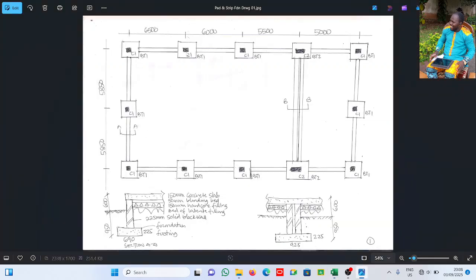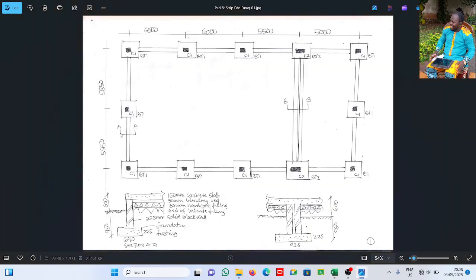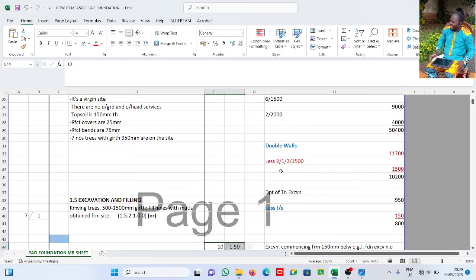Okay, let me try and explain this again. All right. Remember, I've calculated these bases. See it here. That's what we calculated here. Can you see this? All right. So if I don't deduct them, I will be double measuring. I will be double measuring at this point, at this point, at this point. So I need to deduct the bases. So remove this, 1, 2, 3, 4, 5, 6. These are the same thing. Then I remove this also, which is 2 by 2,000. So that's why you're seeing this here. We've already done the trench depth already.